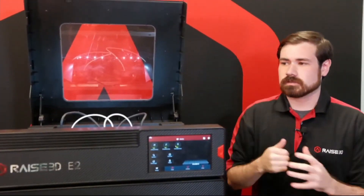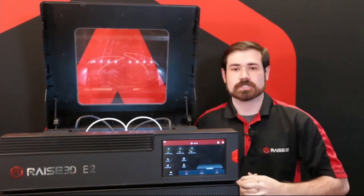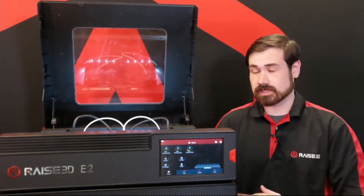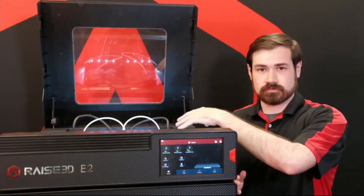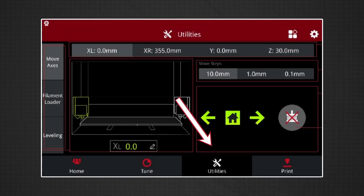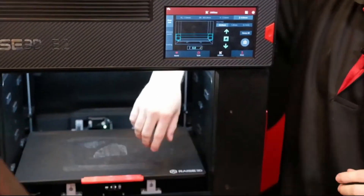When the E2 finishes a print, all of the motors are still in an engaged state — they're sitting idle and there's nothing wrong with that. If you did want to fully disable the motors so they're loose and fully disengaged, go to the utilities screen and then under move axes, there's a button on the right with a motor icon with an X over it. This is actually a button, not a status indicator — the X symbol will always be there, and this is true for the E's and the pros. Hit that symbol and it says the motors have been disabled, which allows you to fully move both print heads and slide the bed back and forth without any resistance.